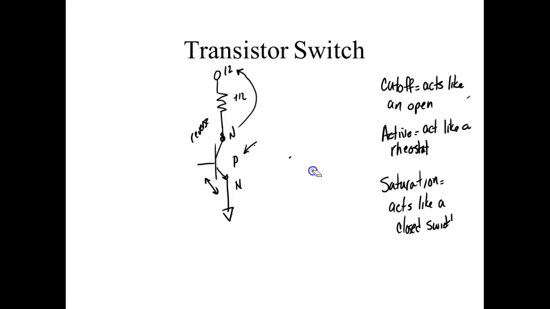So what I've got to do is make the base positive. Now we've got to turn this thing on. We've got to make the base approximately 7/10. So here are the leads. We looked at that the other night, right? Y'all remember? This lead down here is referred to as the emitter. This lead right here is referred to as the collector.